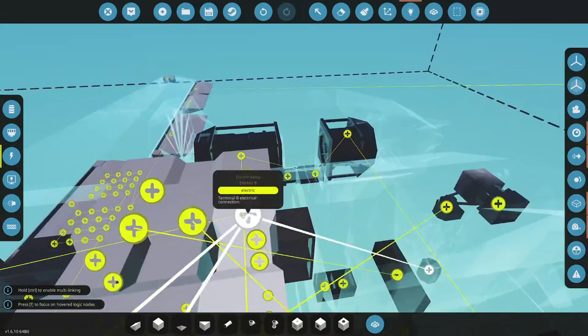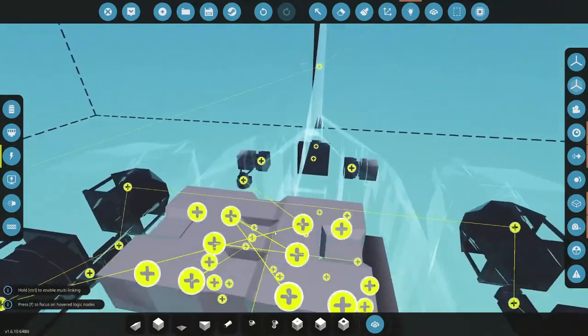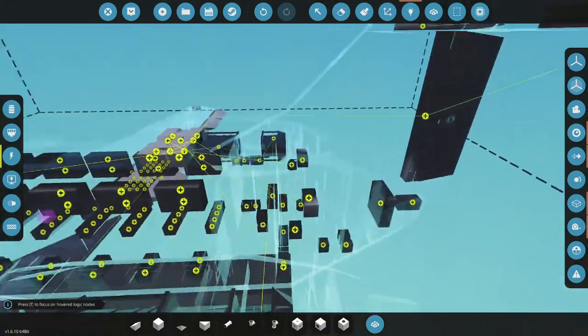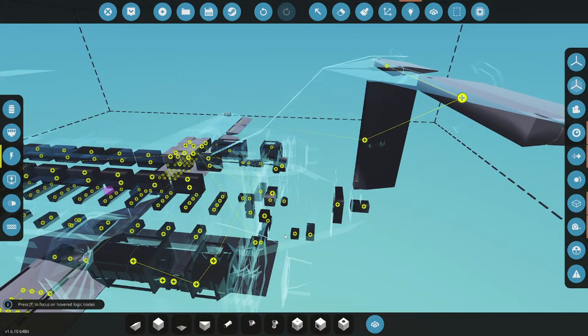Go ahead and hook that to the master. Where are you at there? Where is the connection? Right there. Okay. Let's see. Let me see what you guys are saying.